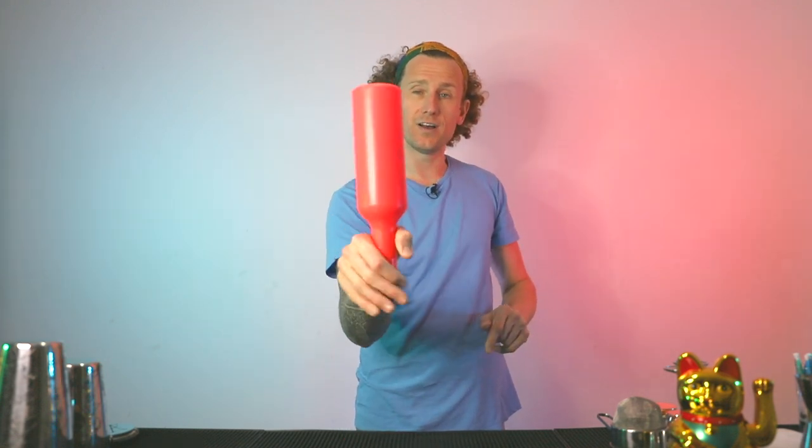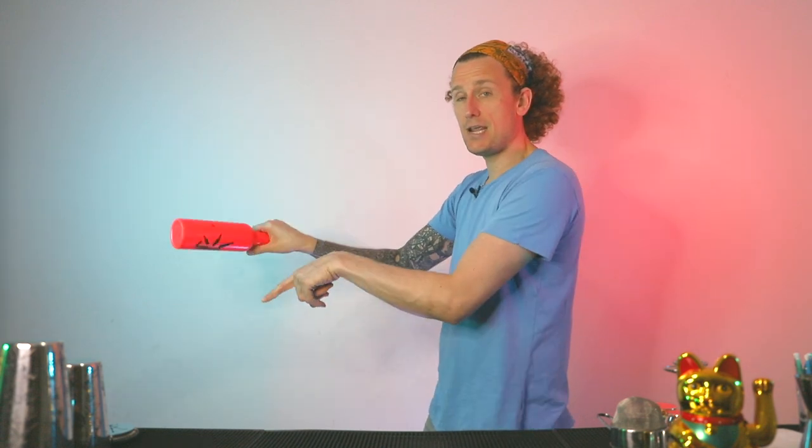The third and final technique is the bottle twist, and it basically comes from baton twirling. All you are doing is grabbing hold of the bottle in tennis grip — that is palms away, thumbs down, grab the bottle. If I turn the bottle towards me and I want to continue turning, I let it drop between my thumb and my hand, turn over, and bring it back to this position. You can do it outside and inside. You'll find it easier one way or the other, but if you can get this motion going, then these next moves are going to be much, much easier. And you should be able to try and get it with both hands.